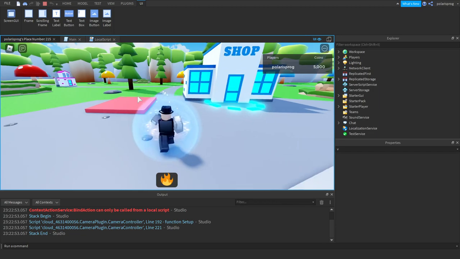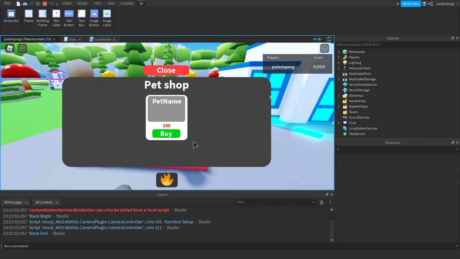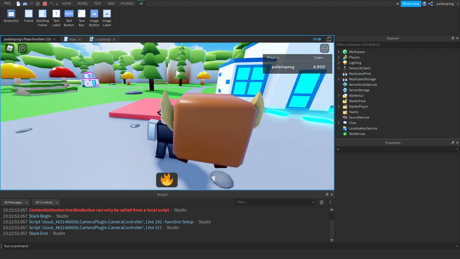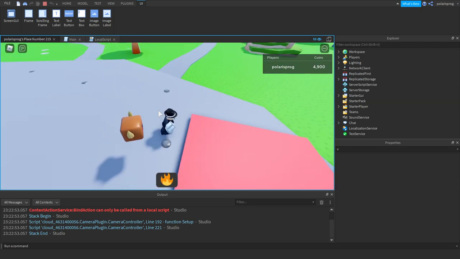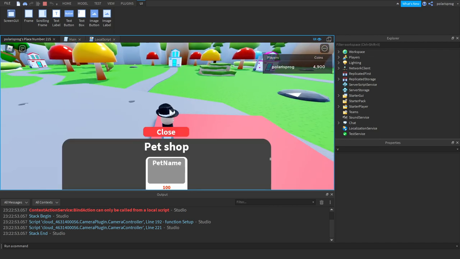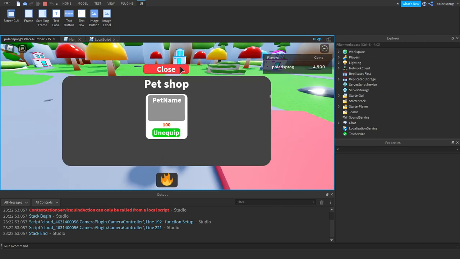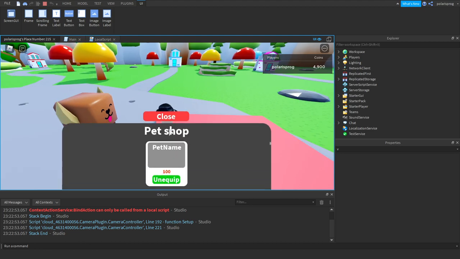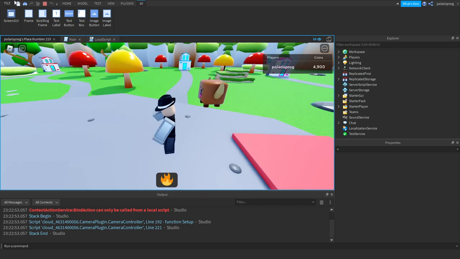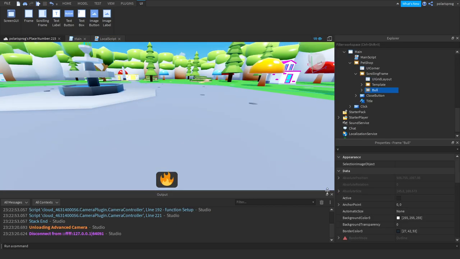So let's go ahead and touch this. Equip the pet, buy it, so I have the bull, and also I will add the floating animation to this. And let's go ahead and unequip the bull, and it's unequipped. And if I go ahead and equip it again, it works perfectly. And we can unequip it, equip it again, which is great. Okay, so we have a little pet shop here.